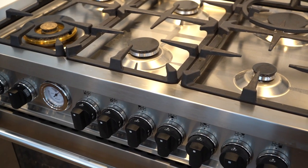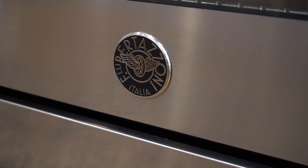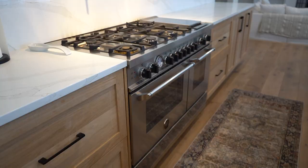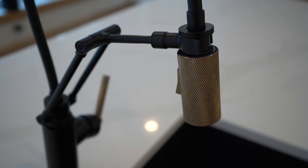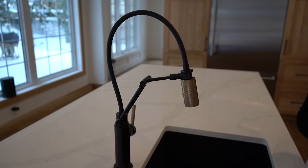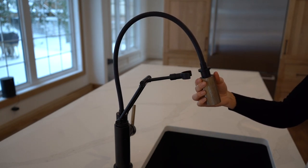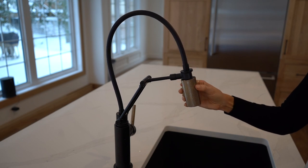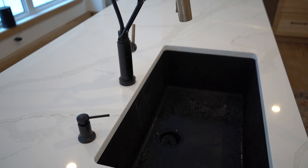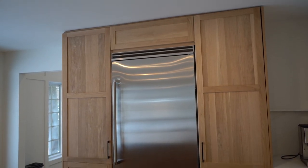For our stove, we went with a double oven gas stove with six burners — amazing — plus a little breakfast area for pancakes, eggs, and bacon. The brand is Bertazzoni, an Italian-made stainless steel stove. For the faucet, we went matte black with beautiful brass detailing on the handle and top, and it's a touch faucet so you can touch anywhere to turn it on and off. The head detaches, the sprayer does a single stream or traditional spray, and it's magnetized. We also have a basic matte black sink and matching soap dispenser.